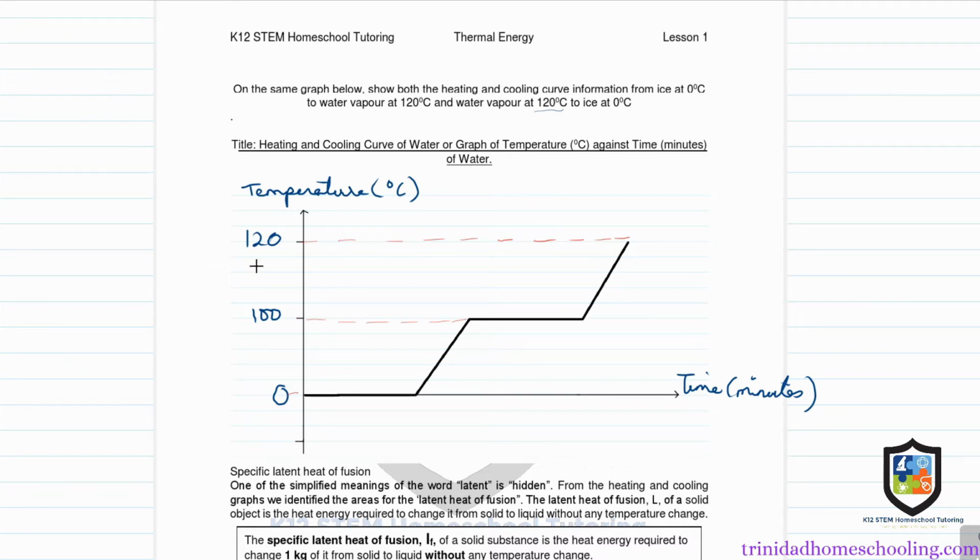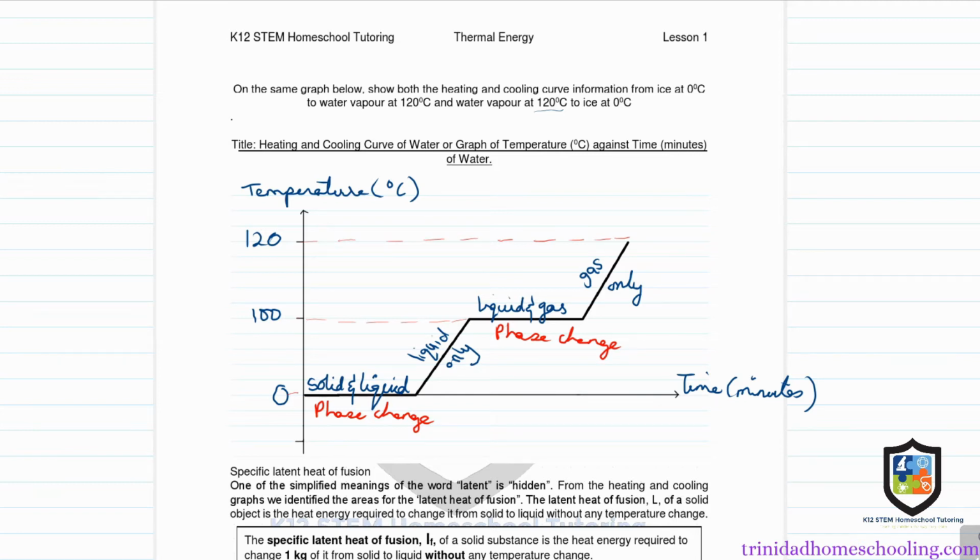Right, so we could put in what states we have here. At this stage here, we have both solid ice and liquid. At this stage here, we have liquid only. Here we have liquid and gas. Here we have gas only. And let's put in the processes that happen at phase change. So here is a phase change, and here's a phase change as well.